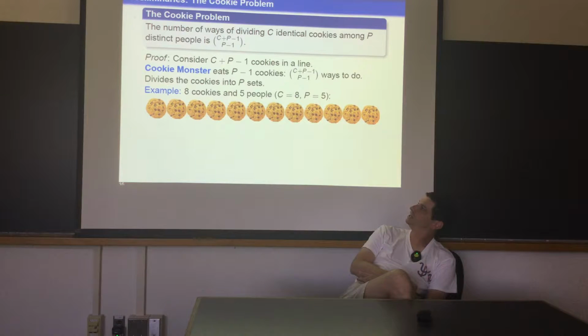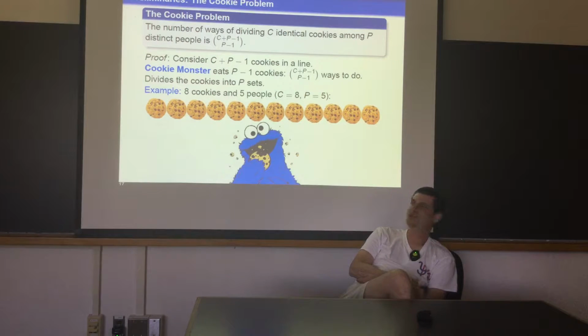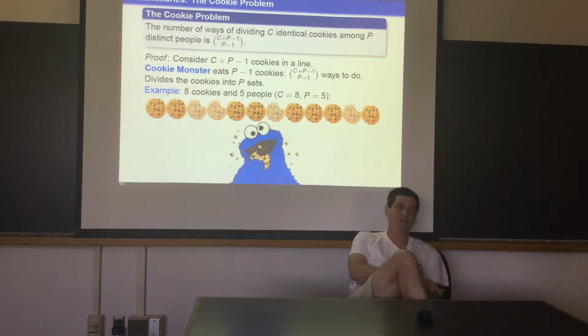So to do it explicitly, here is 8 cookies and 5 people. Probably could do this for real if people actually want to. I'm sure I have cookies in my office. The original classic Cookie Monster emerges. He gobbles up 4 cookies. And now this is how many cookies: the first person gets 2. Second person gets 0, not their day. Next person gets 2. Next person gets 3. Last person gets 1. There's a 1-to-1 correspondence between the number of ways Cookie Monster can eat 4 cookies from 12 and the number of ways to divide 8 cookies among 5 people.